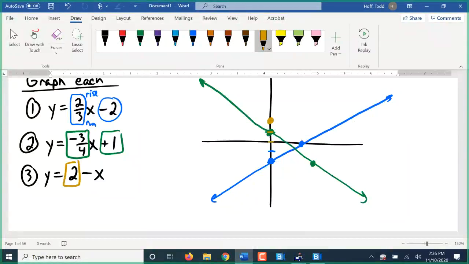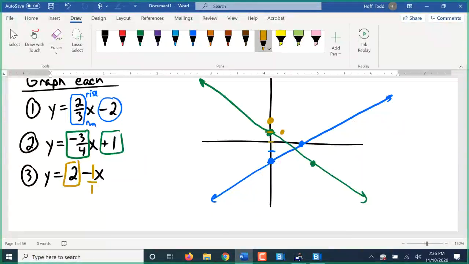Now what's multiplying x? It looks like x is being subtracted, but we have to write that as a -1 times x. Then we have to turn it into a fraction for the slope, so we make it a -1/1. So what that means is from this starting point, we go down 1, and then we run 1. Puts us right there as the second point on our graph.